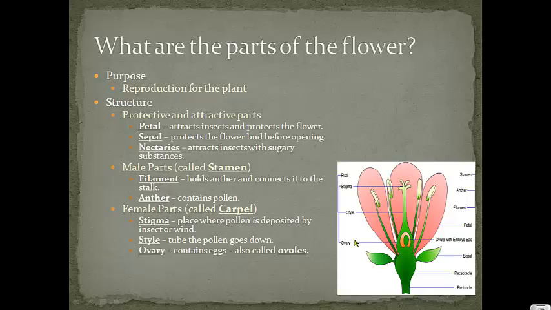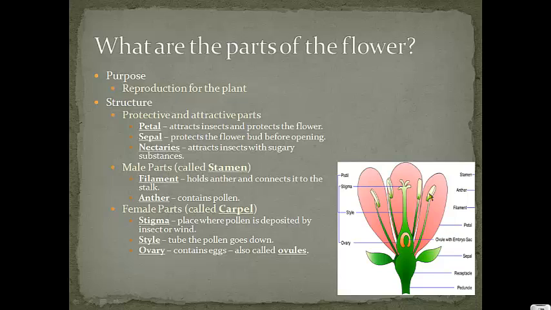Now, in sexual reproduction, which is reproduction between two partners, you always have a male part and a female part, and flowers are no different. The male parts of the flower are called the stamen, and it consists of this long tube called the filament, which connects the anther to the stalk, and the anther. The anther, guys, basically creates pollen. Pollen is the male part in reproduction that is used for reproduction. So you have the anther, which makes pollen, and the filament, which connects the anther to the rest of the plant. Those are the male parts.